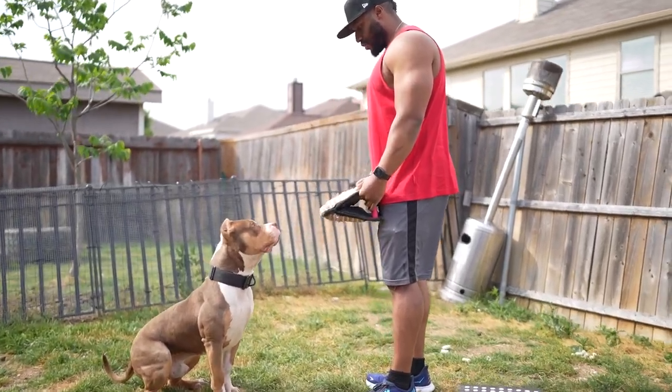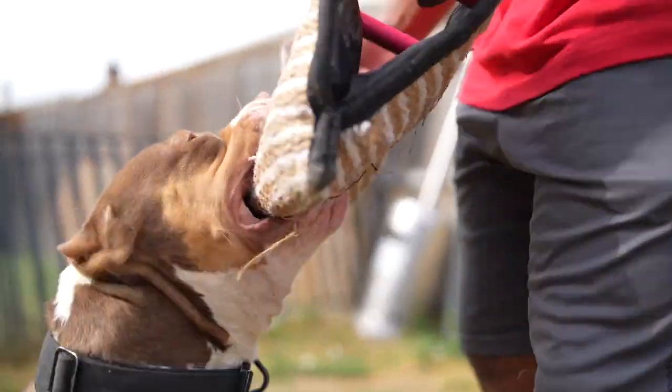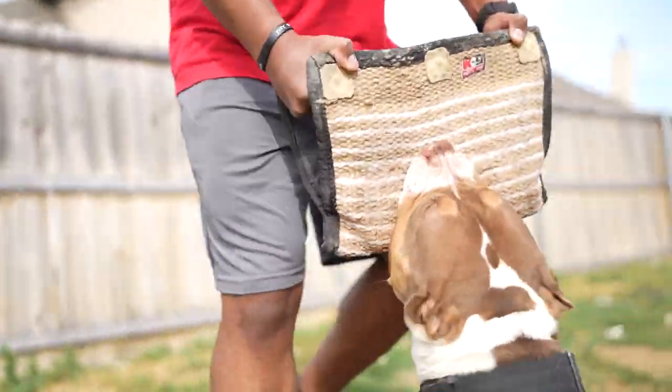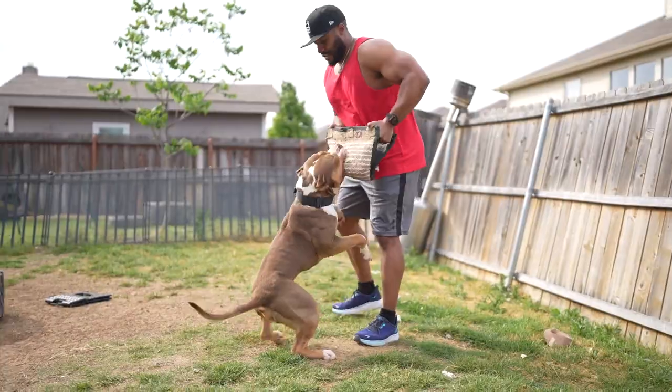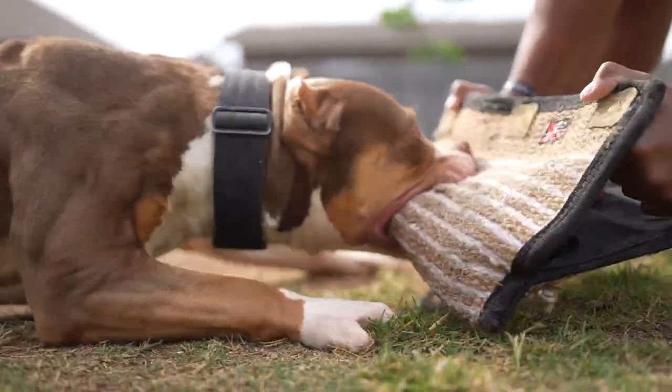So what you're going to see is him getting cleaned up. He's going to bite cleaner. He's going to know what to do. He's going to wait for direction. Because even when we're coming out here and he's jumping up and getting at me, he's a pup, AKA a kid who just wants to play. And he doesn't know that I'm in control of everything. He has a good idea, because he's got some clean outs. He'll drop it if I tell him to drop it. But I really want to sharpen this kid up to the best of my abilities.